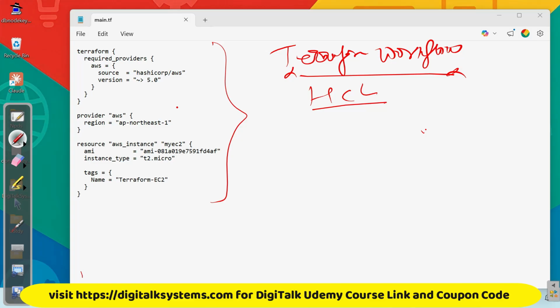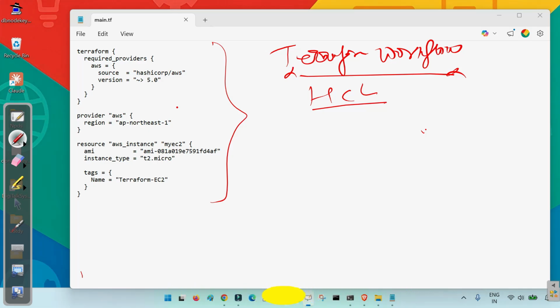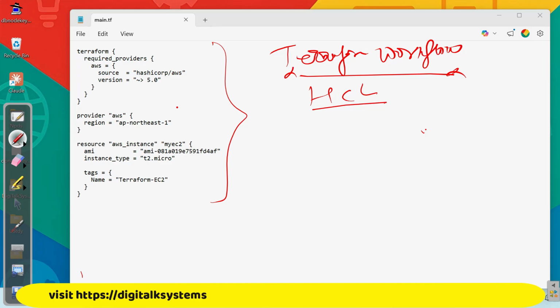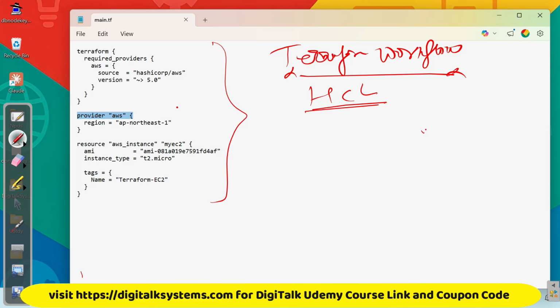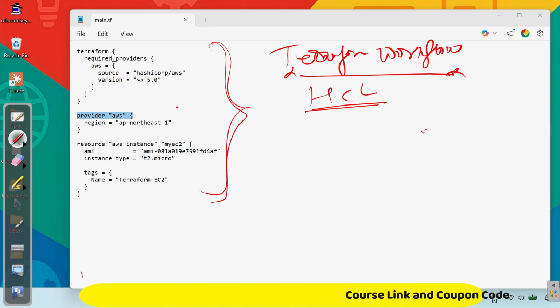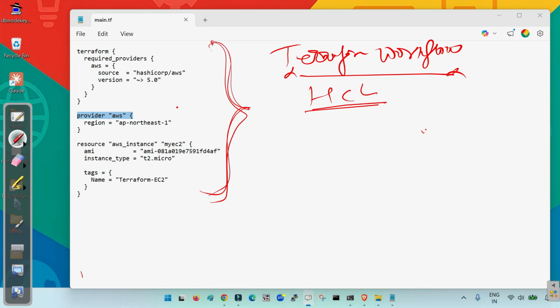And then everything we can maintain with the help of code. That means you don't need to log into the cloud console and navigate between different consoles, like creating the EC2 virtual machine or your storage. Everything you can do with the help of code. For that you have to understand HCL, HashiCorp Configuration Language, and then you can design your code. When we design the code, we create multiple configuration files because we may have multiple resources in our cloud account.